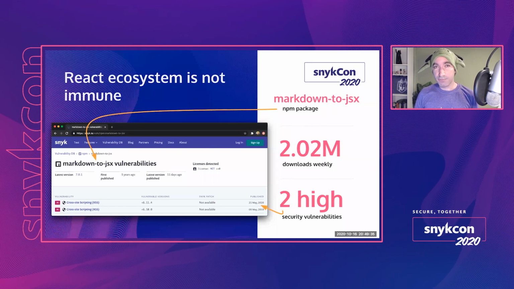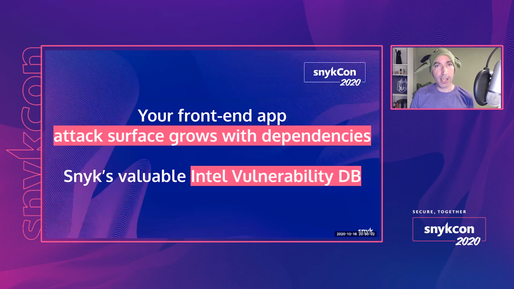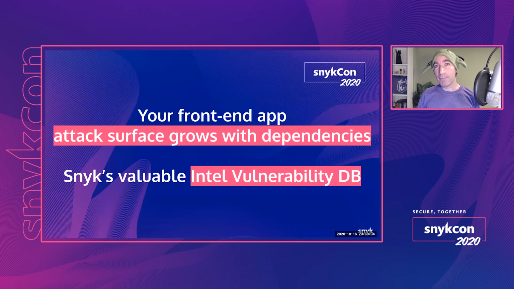Don't mistake this Vue.js vulnerability to be a one-off and only for Vue.js. Other ecosystems have exactly the same issues, and the fact that you might be a developer following secure coding conventions doesn't mean other developers are doing the same. Here's an example from the React ecosystem. We have Markdown to JS6, a React library spanning over 2 million downloads a week, showing 2 high XSS vulnerabilities, one of which is as recent as May 2020. Go check your app.